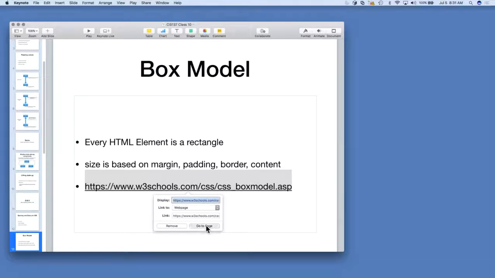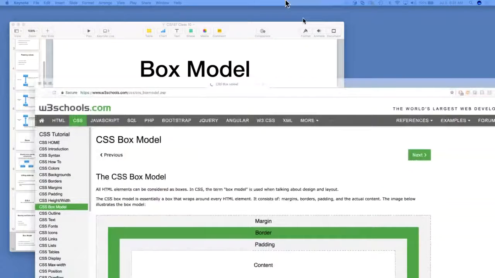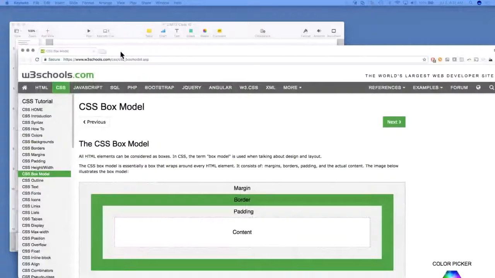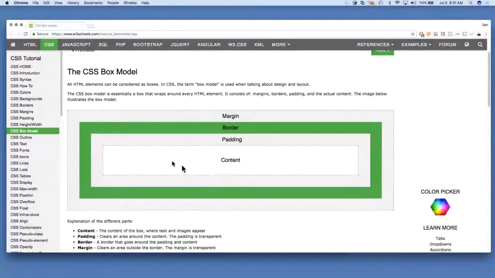Let's look at a diagram of that. So we see here are the layers of the box model. So you have your content in the middle. You can put padding around that content. And then a border around that content plus padding.